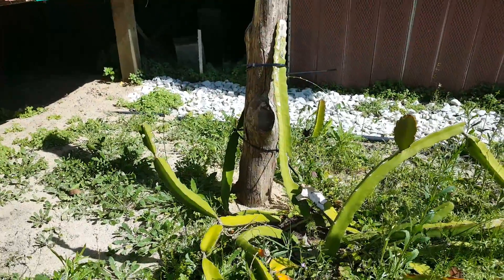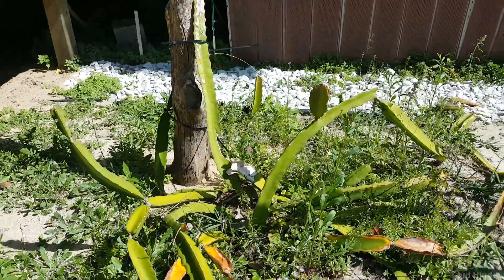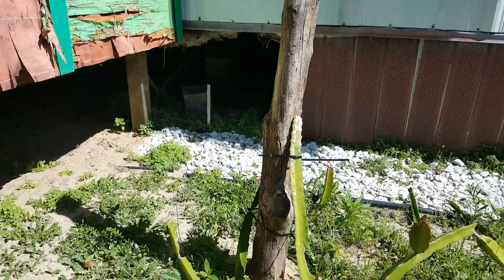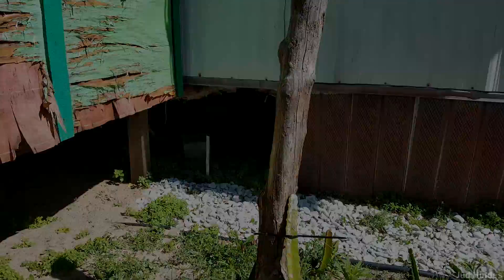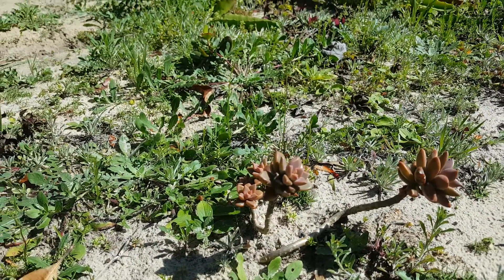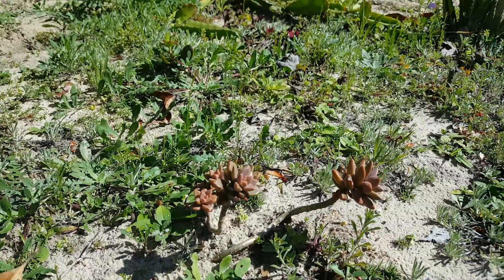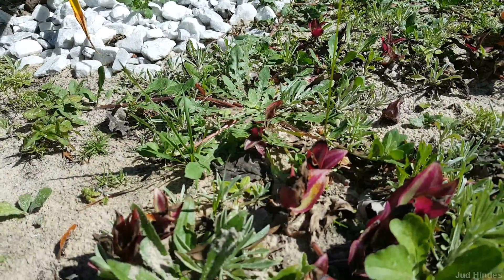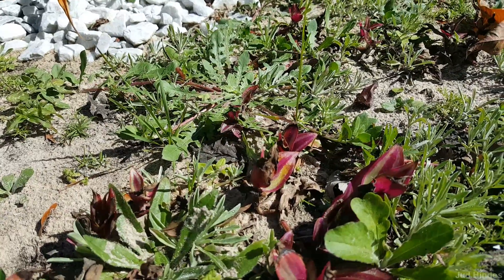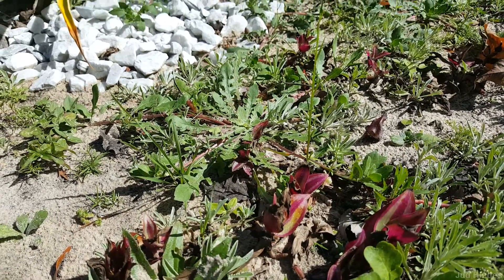The dragon fruit — some of it's looking bad, some of it's looking good, but the way that thing rambles on I think it'll be okay. We're looking for it to climb up that post. Then we've got my jade plants which have lost all their color but still have good form, and I'm hoping they'll hang in there. The wandering purple thing seems to be trying to make a comeback today with the sun, so that might be okay.